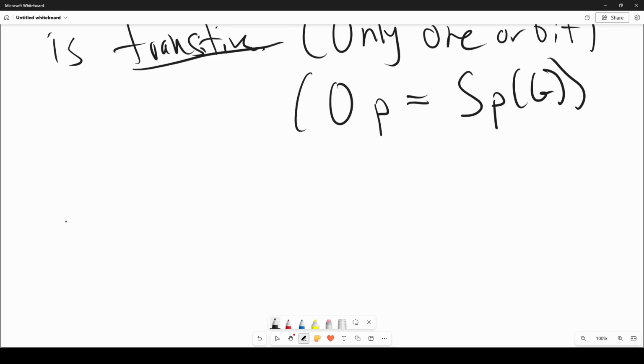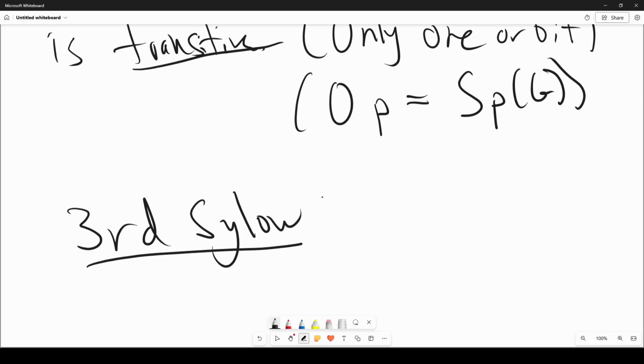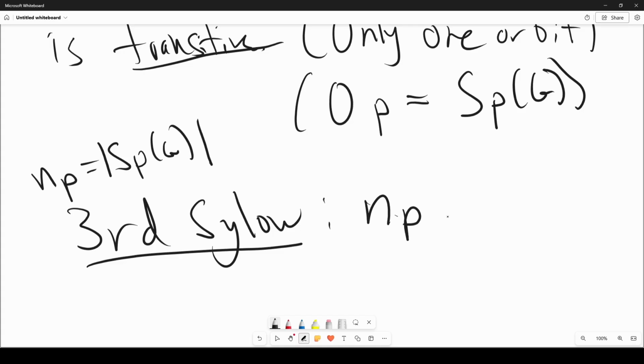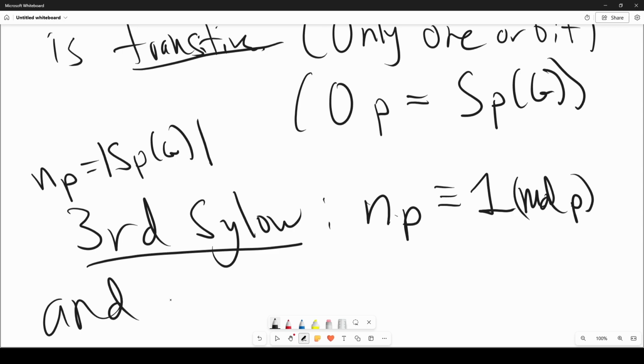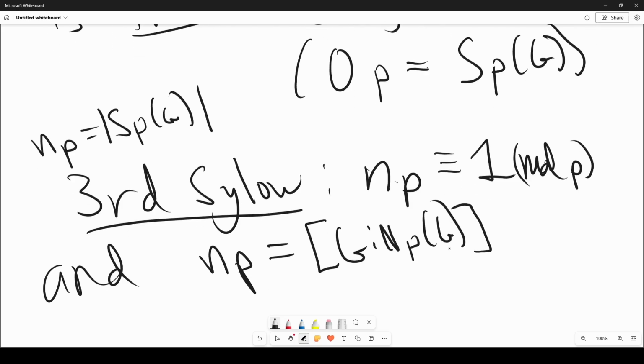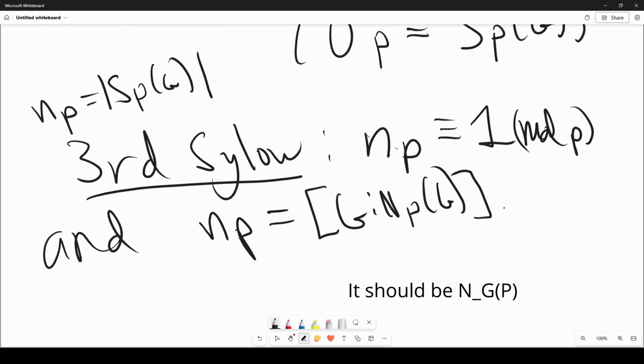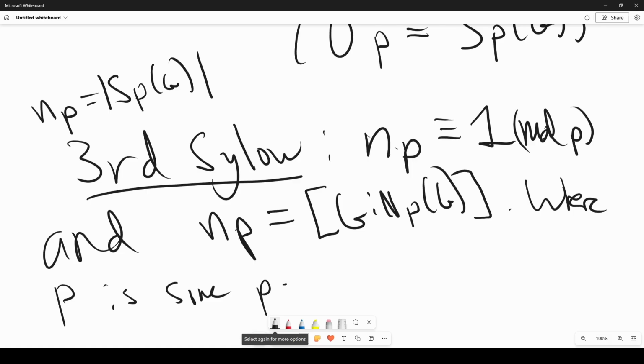So recall that the third Sylow theorem is going to be about calculating the size, or should I say how many p-Sylow subgroups there are. It's going to be about the size of this S_p(G). So this one claims that, and note, n_p equals the size of S_p(G). This is going to claim that n_p is equivalent to 1 mod p, and we're going to actually be able to completely determine what it is. It's going to be the index of the normalizer of P in G. And note this is just equal to the size of G divided by the size of the normalizer, where P is some p-Sylow subgroup.